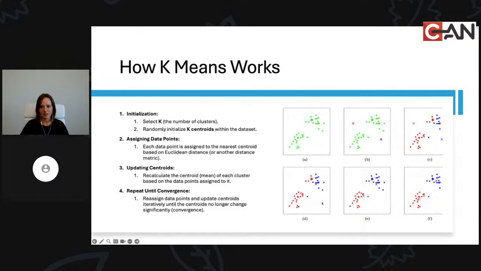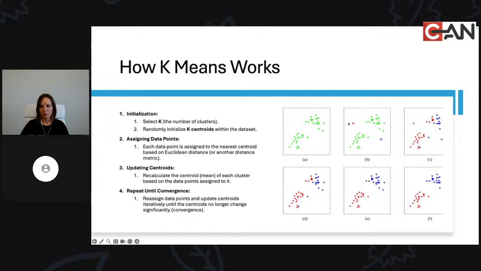We're going to reference this picture multiple times, but these are the steps of k-means clustering. This is how k-means clustering works. Step 1 is initialization. First, we have to choose how many clusters we want to have. So we randomly initialize k centroids. In this case, we have picture A, where we have all of our data.